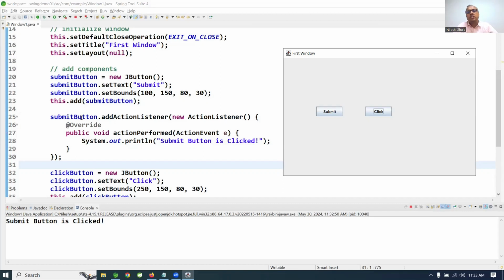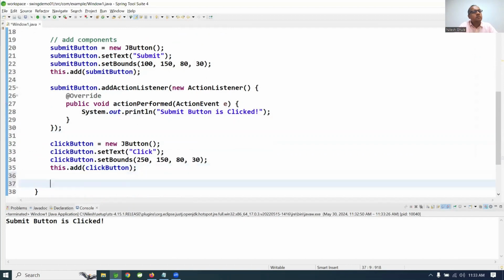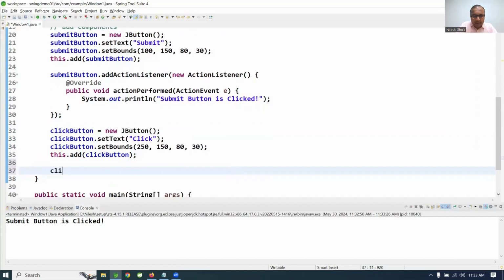It is not attached to the click button. What if I want to take action for the click button as well? Well, you need to write one more listener for the same.